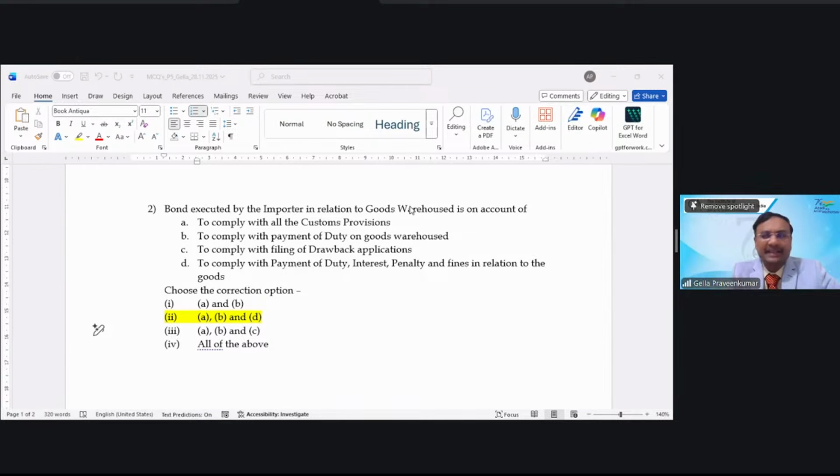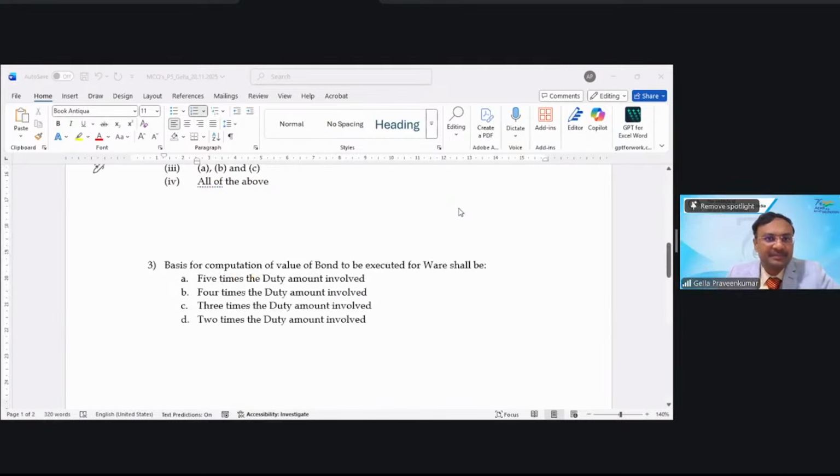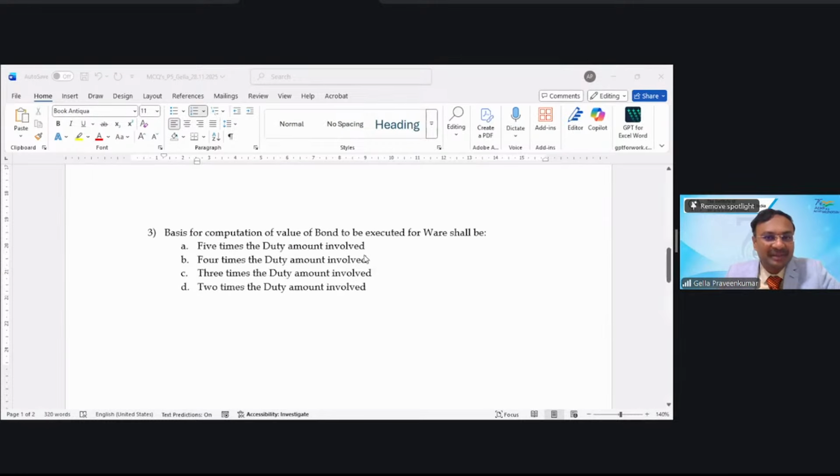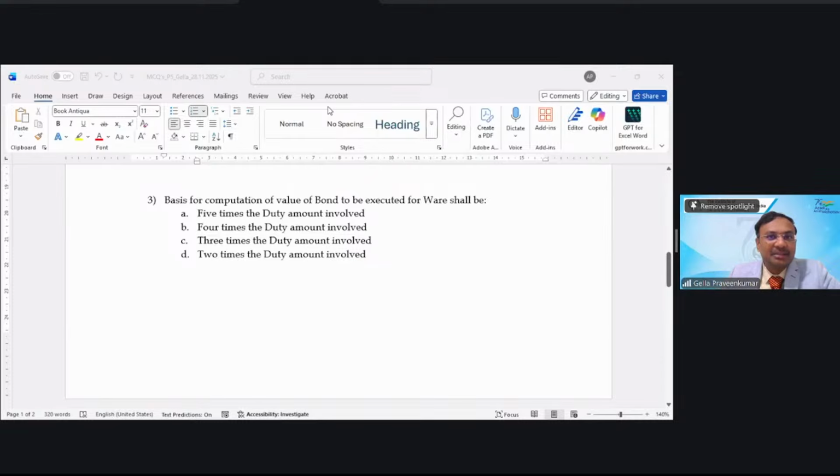When we attempt our examination, my caution is don't be in a hurry. Don't get lighter. Don't get carried away. Please watch out the options given, watch out the reasoning, logic, and then make an attempt. Whatever mistakes you have to make, make them in the classroom, in the practice sessions. Reason, this is where I can rectify my mistakes. In the examination, I cannot rectify my mistakes, right? So let's be watchful. Next, question number 3.